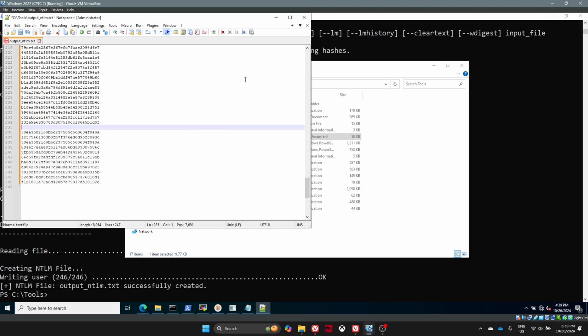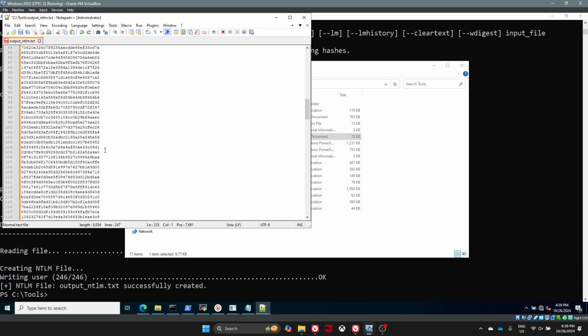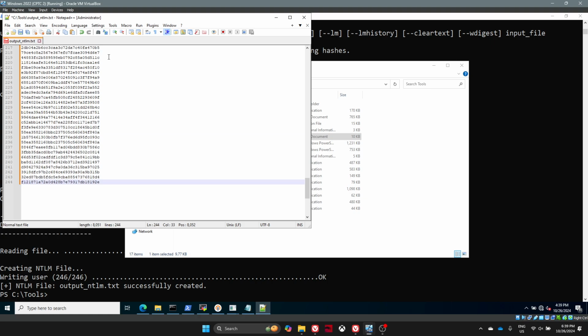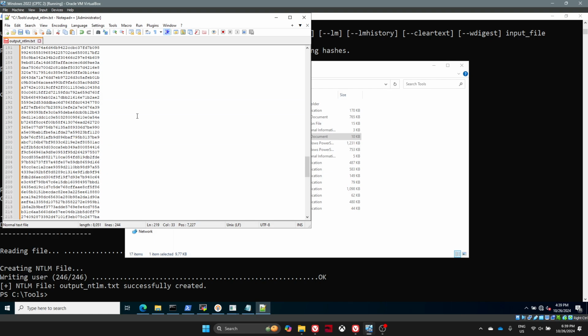Whatever. Point is, I then remove empty lines, which I could definitely do by hand here, because there are too many. And then this I would throw in for hash cracking, like this. Make sense? Yes. And then you keep the original files. And I would keep the original output NTLM file so I can map it back.